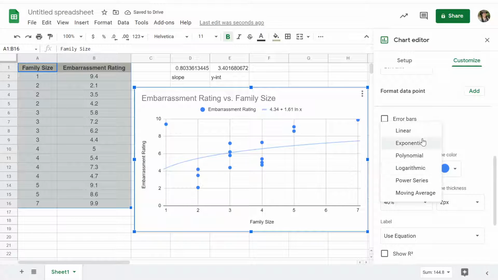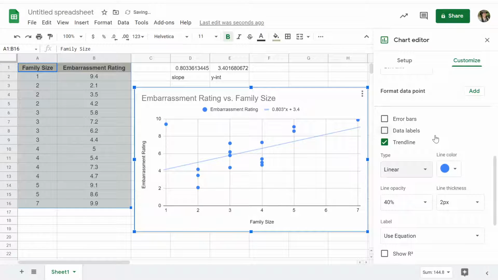This is beyond the scope of our class. We're worrying about linear, but there's a lot of neat stuff in here. And this is a pretty powerful tool. You should have a reason why you're using that model, and tie it back to why that makes sense. But this is a way to see visually what's going on.